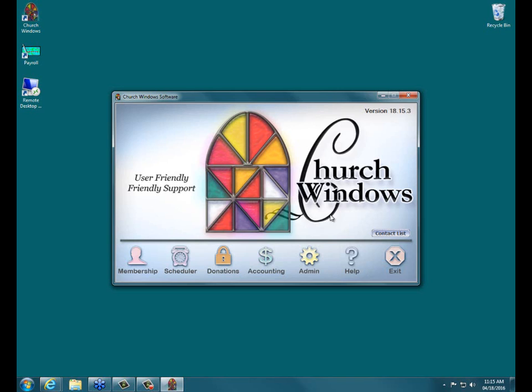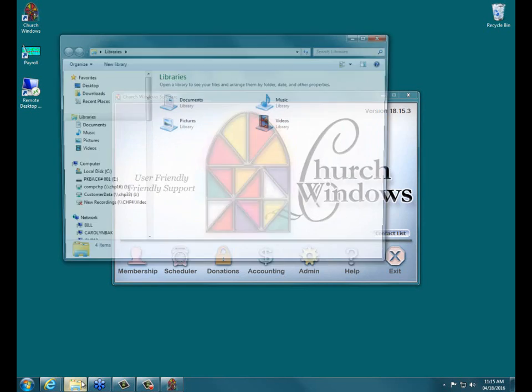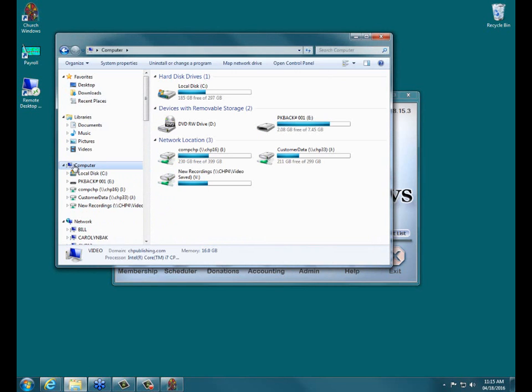This works very well with USB drives. Some folks call them flash drives, some people call them thumb drives, those little portable memory sticks you plug into your computer. I'm going to show you the memory stick I have plugged into the computer now. If I browse the computer, this is going to show you a list of all of the drives you have access to on your computer here.